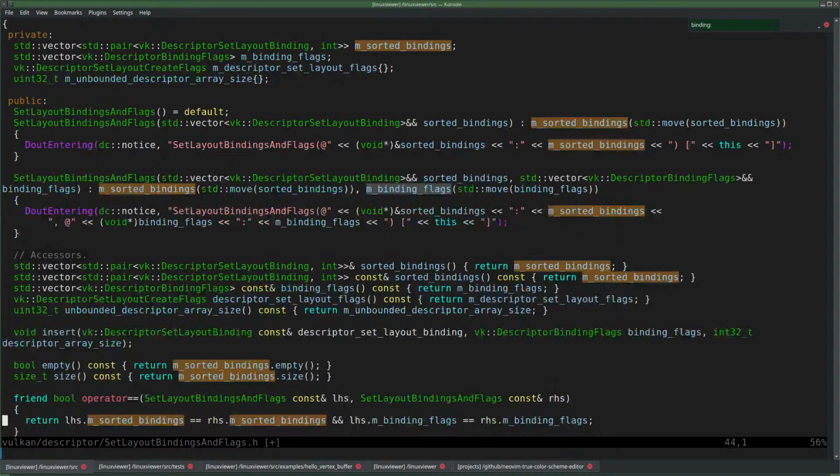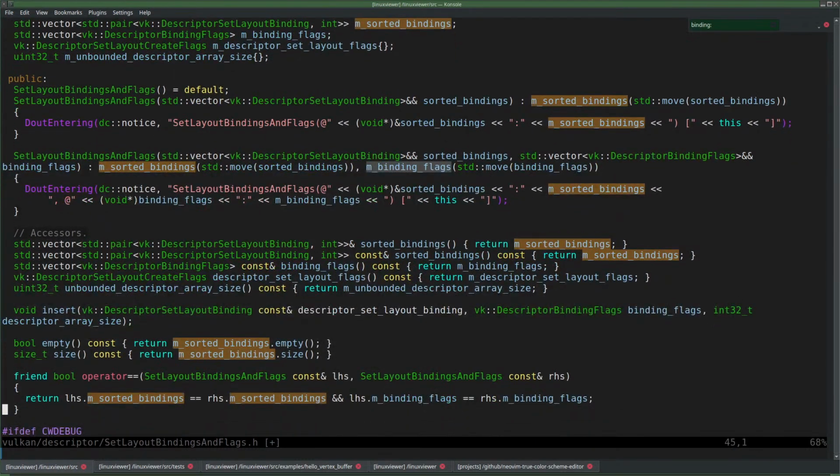Image. This is for looking things up in the cache. So I have to figure out if the descriptor set layout binding is the same for all of them. How do I compare two vectors with a certain condition per element?